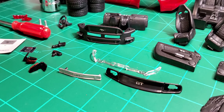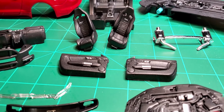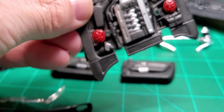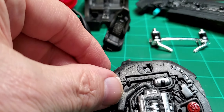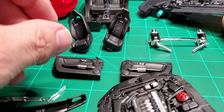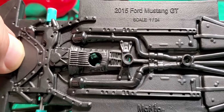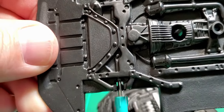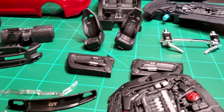This one looks like it'll be a lot of fun to put together. Also, a few parts — the engine already actually has a lot of detail to the top of it, looks pretty good. The bottom here could use a little work to make it look a little bit better.